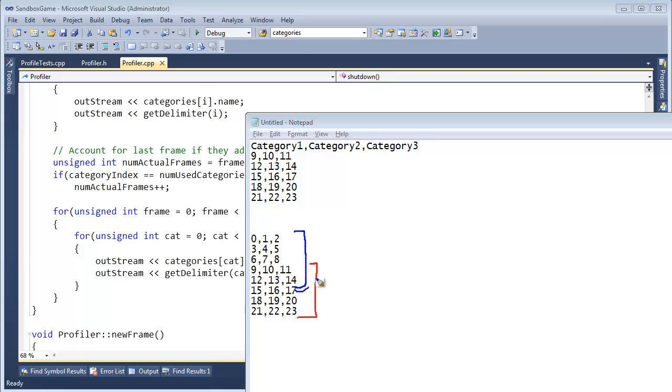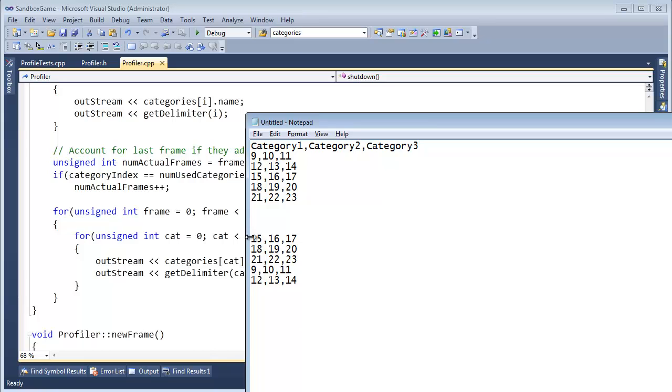Well, like I said, we're going to wrap around. So this will be 15, 16, 17, and then 18, 19, 20, 21, 22, 23, like so. So let me actually change the data to illustrate that. These last 3 frames that we're writing will overwrite the previous frames as we chase our tail like a dog, so to say.